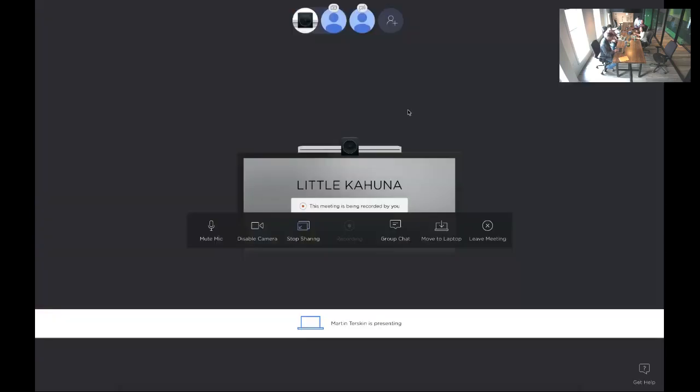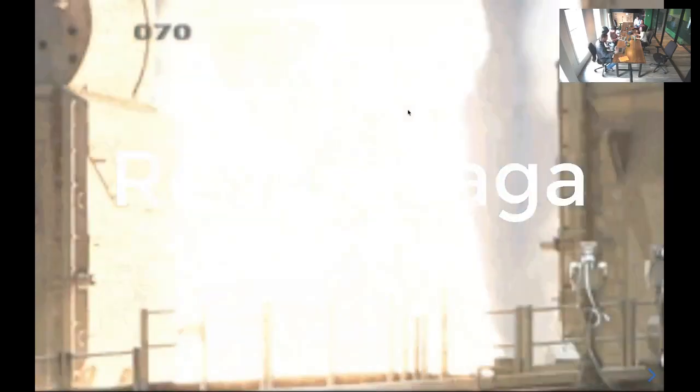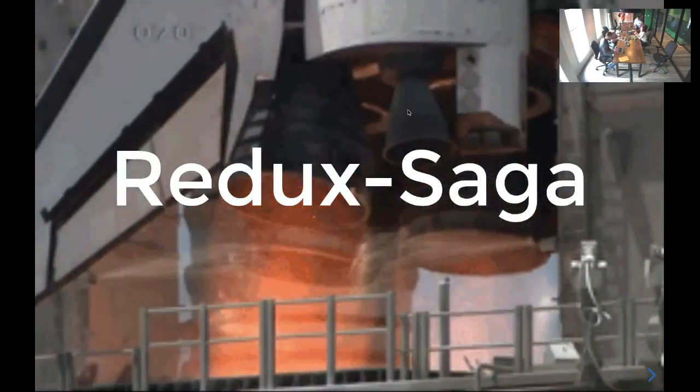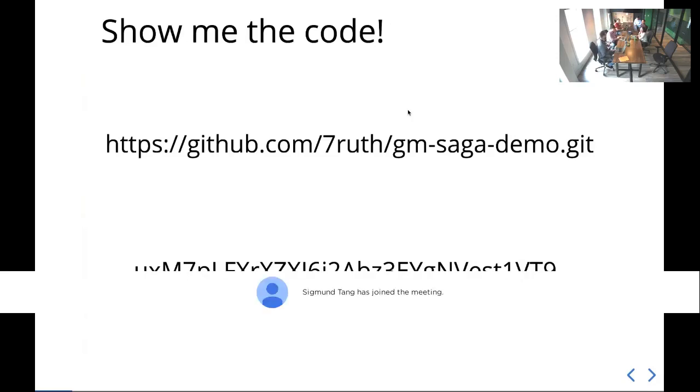Yep. Sweet. Alright, so Redux Sagas, let's dive into it. First, I want to show you the little sample code that I made for this, because I think leveraging the knowledge that Daniel Cox presented to us, like how to deal with heavy, complex things, I feel like first you should look at the code. I'll go through my presentation and then go back to my code, so that you have a chance to play around with it.